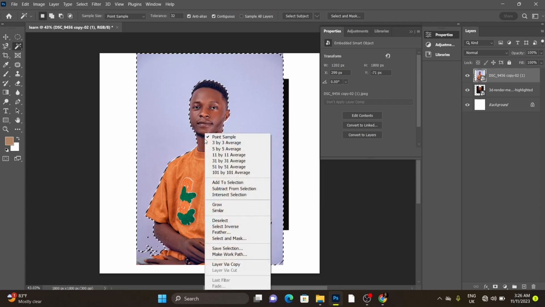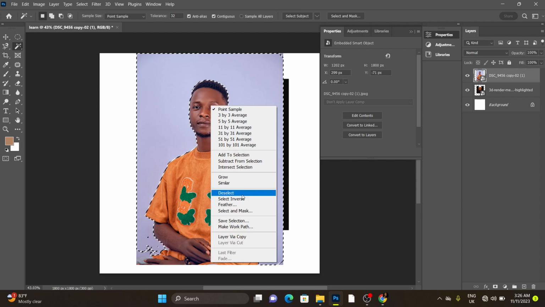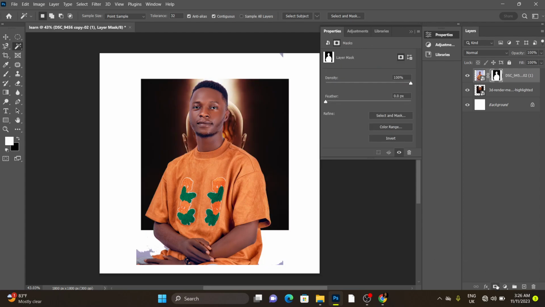But if the only part selected is the solid color, remember, you selected only the solid color, but I want to select this image. So I have to right click, come here and click on select inverse. Can you see that it selected the image instead?